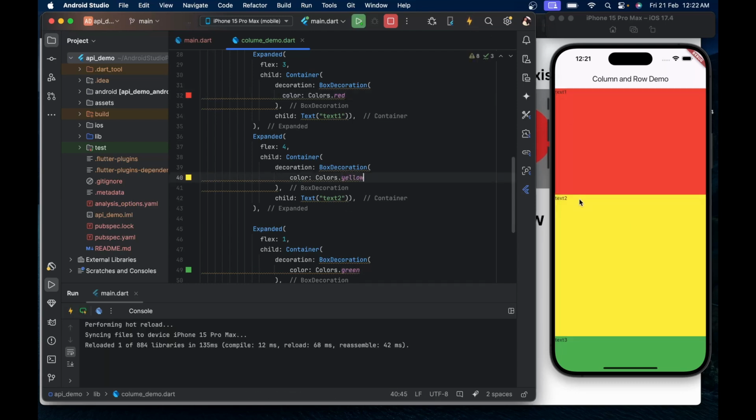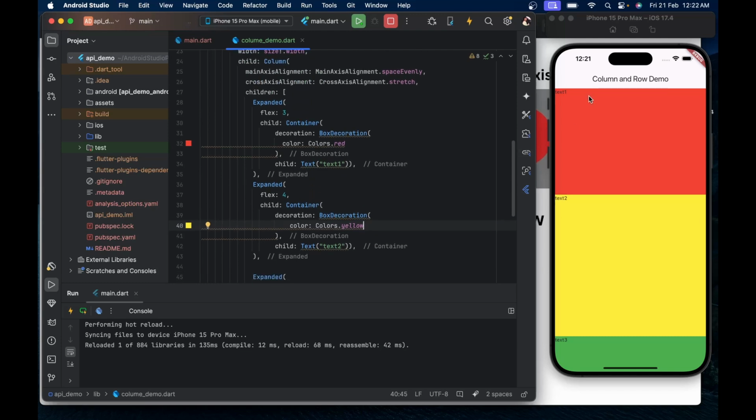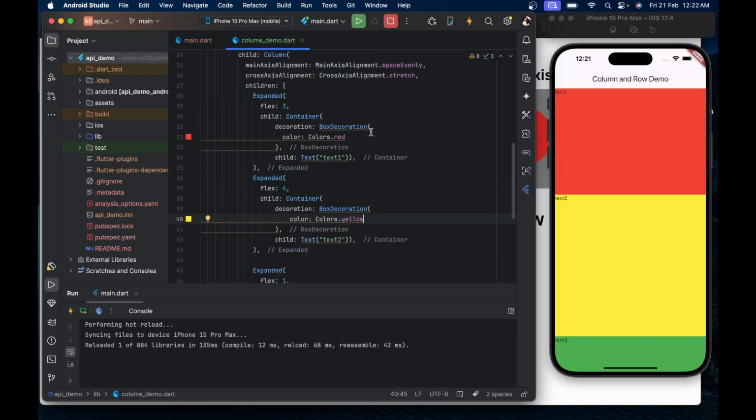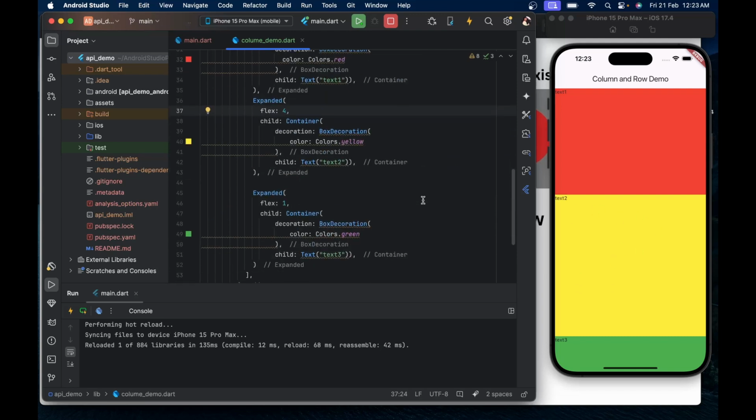Here you can see I have divided all the space in the column into 8 equal units, and out of the 8 units I have given 3 units to text 1, 4 units to text 2, and the remaining 1 unit to text 3.